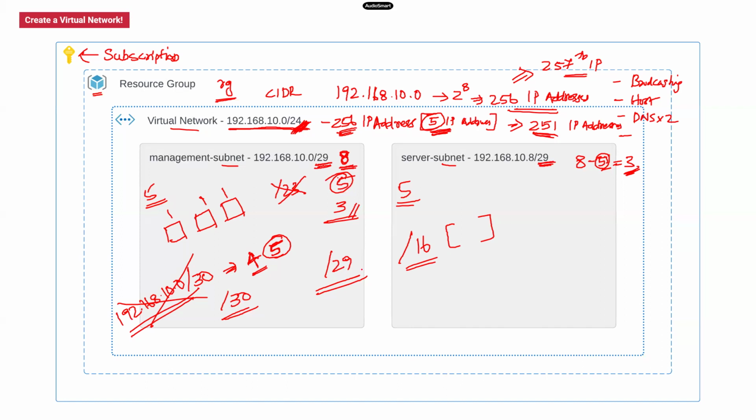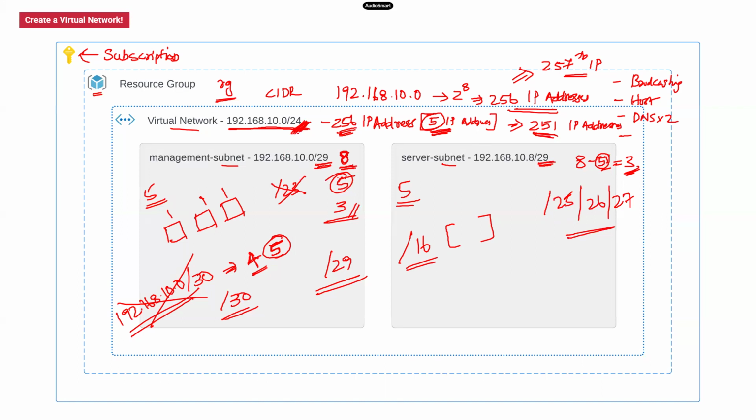Do you get that idea? Yes, sir. Here I have multiple subnets. That's why I took a lesser CIDR block. Either if I go with /25 or /26 or /27, that could be fine. So if we have multiple subnets, make sure that you are using a smaller CIDR block than the virtual network.